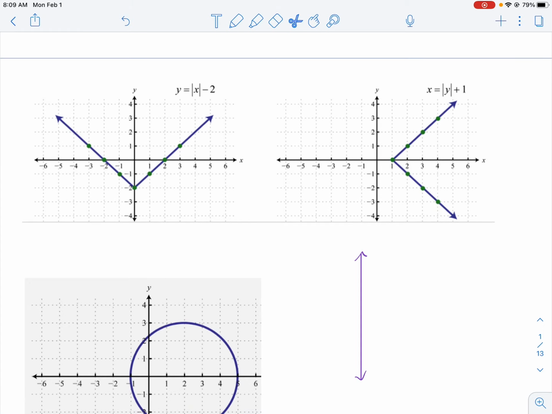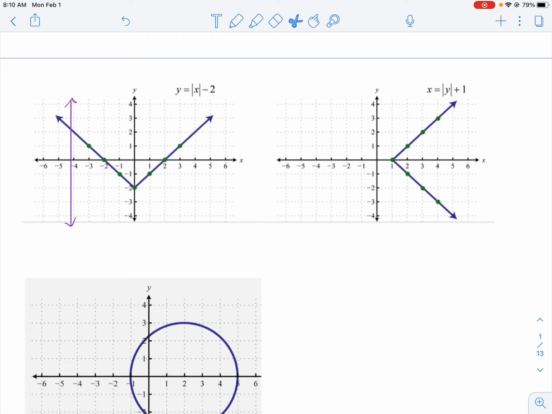So here's a vertical line, and what we're going to do is we're going to start on this graph, and we're going to pass this vertical line across the graph, and we're going to check at each point and say, okay, well, is it ever going to cross through more than one point at a time? So let's start at the beginning. Here I'm good, here I'm good.